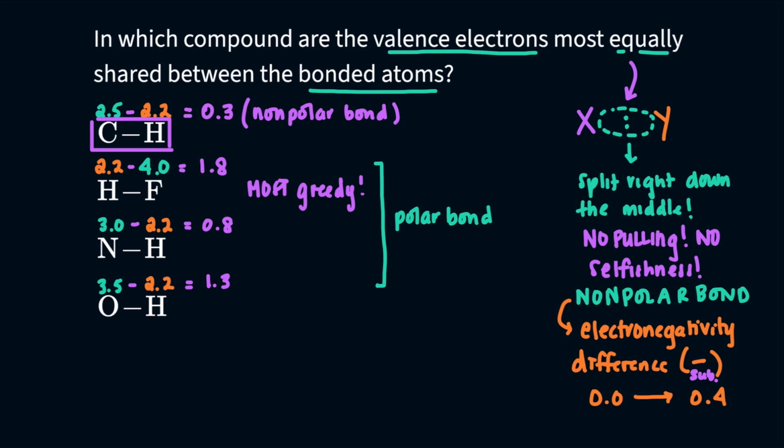And there we go. So the answer here, most equally shared, is the CH bond. And just know, for memorization's sake, if you see a CH bond, it is always going to be classified as nonpolar. Carbon to hydrogen bond is one of your most important bonds to memorize, especially if you're going into the medical field, organic chem, we all love it, biochem, physiology. You're going to see tons and tons of CHs. So it's always good to just have that in the back of your mind.